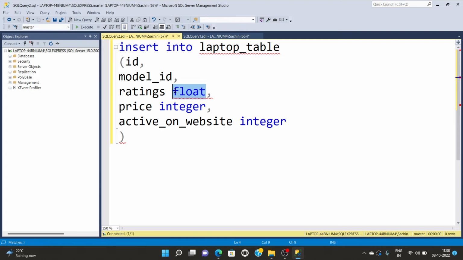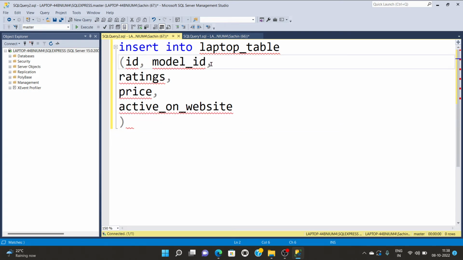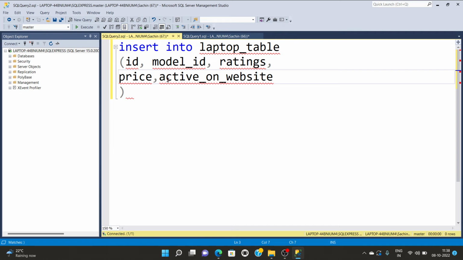So I don't require them now, I just need the names. I'll describe why just now. Keep them inline, and once you have the column names, you can write VALUES.